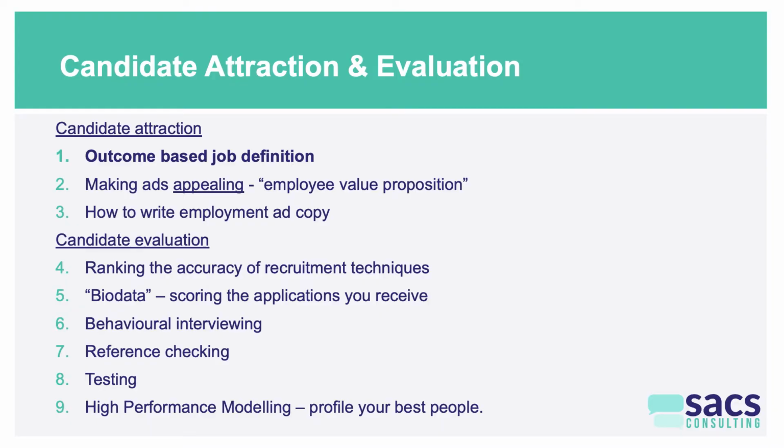Tough times to find good people at the moment, and so we put this series of videos together to focus on two particular areas. The first area is how to attract candidates optimally, and in this video we'll be talking about a thing called outcome-based job definition, because the way you define a job has a massive impact on the way that people respond to an ad that outlines a job.